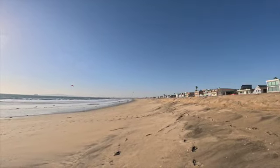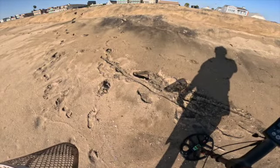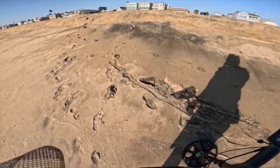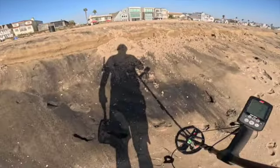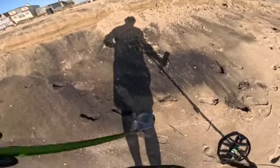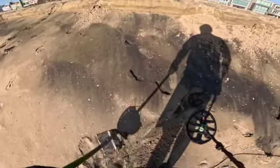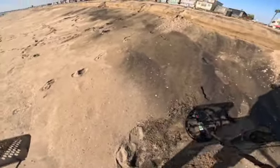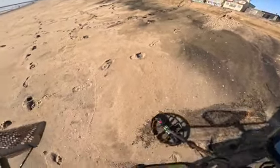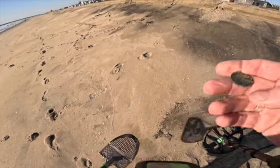Well, there is a little cut down there, so we'll kind of head that way. I can see some scoop drag marks out here and I can see a hole right there that somebody dug and didn't fill in, so I'm not the first here for sure. I got my first target — 11 to 13 — and it does sound like a mid-tone. Pretty shallow. I think I got a nickel. First target and first coin is a nickel.